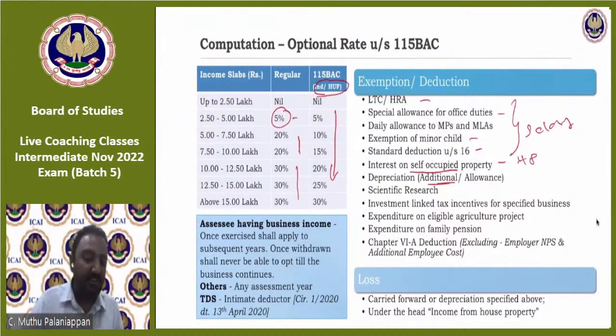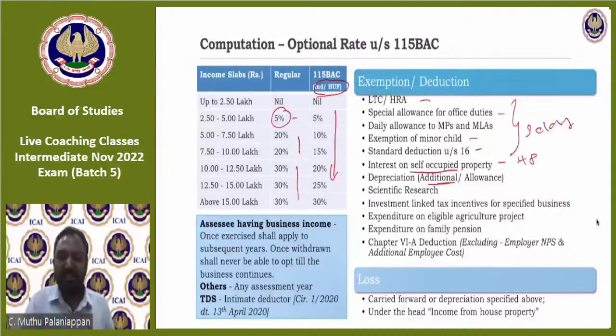Same way, scientific research. Any extra deductions in scientific research are not allowed. But technically, whatever is your scientific research expenditure is allowed. When it comes to capital expenditure, you are eligible for scientific research deduction. That cannot be claimed. So scientific research deduction on capital and other things cannot be claimed. And this 35AD, investment linked business, cannot be claimed.